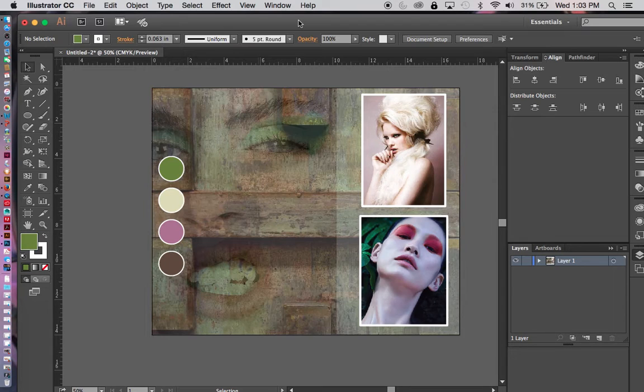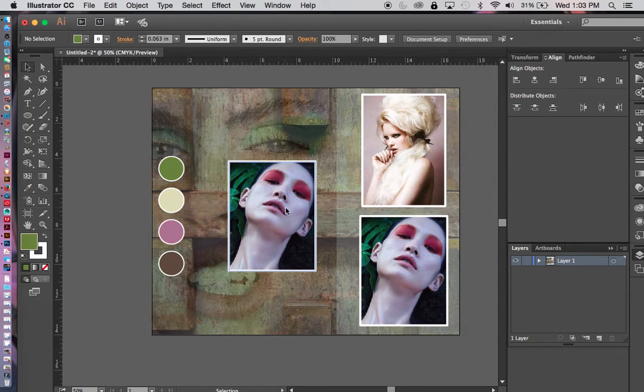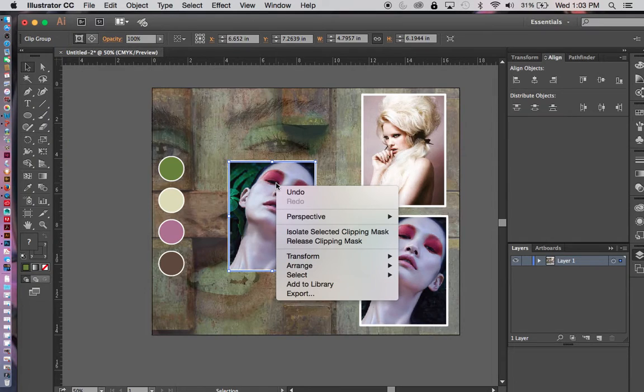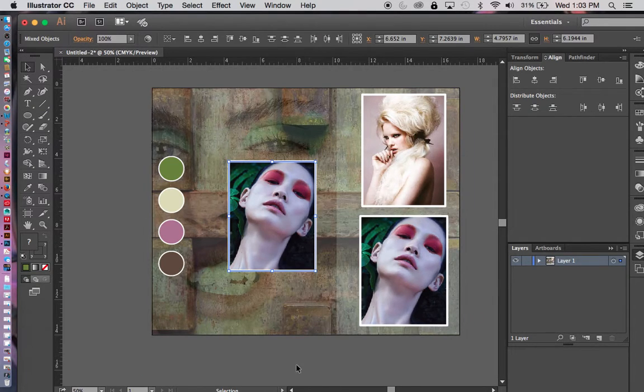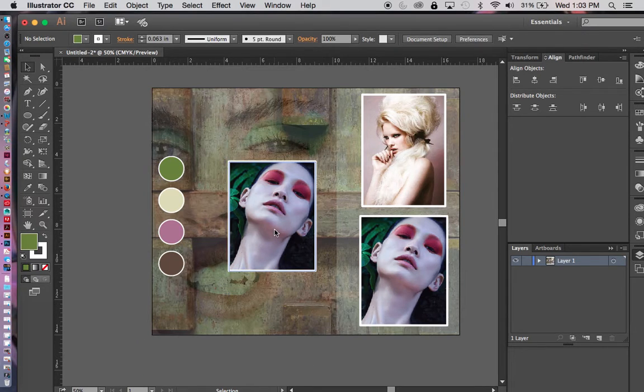But I did want to show you too that if I had this image, let's see, I'm going to just duplicate her really quickly so you can see. And I'm going to bring her over here, and I have this, and I'm right-clicking and I'm telling it to release the clipping mask. The reason it has a clipping mask, remember, is because when we clicked it, she's embedded, and then I had to hit mask for that to be able to happen.